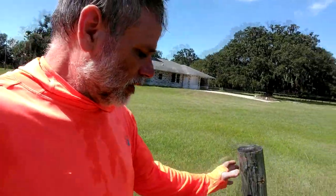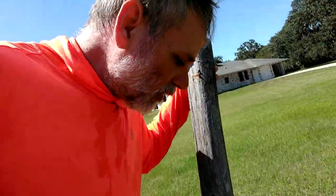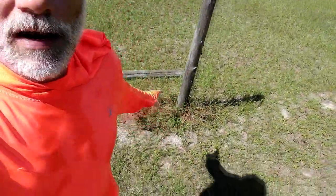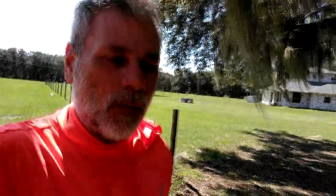I'm using a tractor and a towing strap to lift the poles out of the ground. Here's one that looks kind of loose — yeah, pretty darn loose. But this one looks like it broke below the ground, so unfortunately I'm going to have to dig that one out with a shovel. On the mesh-style fence I have to dig down below ground level to get the whole fence, but on the barbed wire fence there's no digging needed, so it's a much faster process. That'll wrap it up for this one — take care and be well.